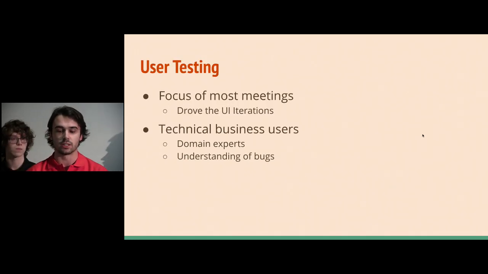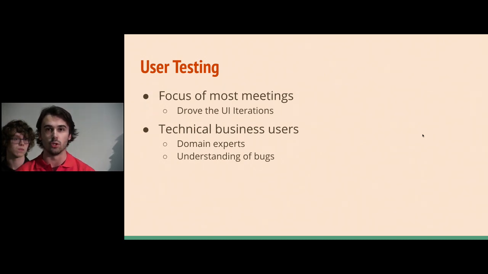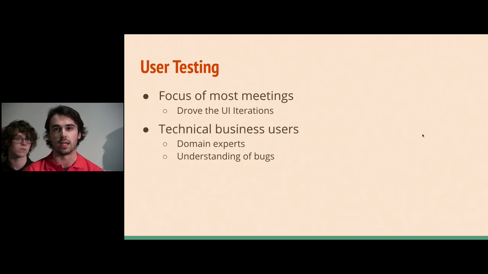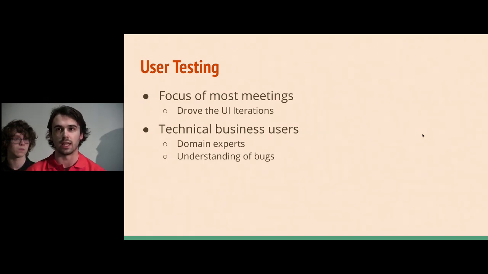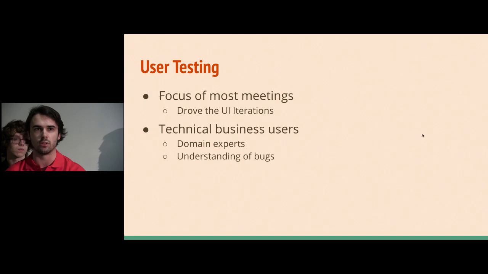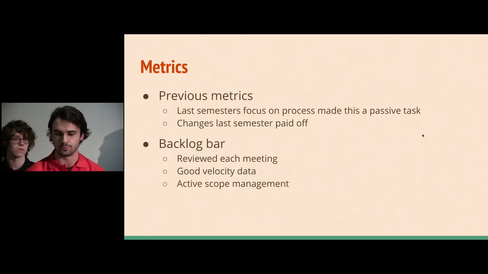One of the main things we focused on this semester was user testing, and this is what really drove those UI iterations. Each meeting, we basically just showed a new build of the app and then figured out what looked good and what needed to be changed, and then next meeting came back with a new iteration. At each of our meetings, our sponsors were there, and they're technical business users, so they have that domain expertise where they would understand what the data should look like, how the language should be, and if there are any anomalies that we're displaying. But they also understand that as we're developing the application, there are going to be some bugs, there will be some hiccups. So if we say, okay, we have an existing issue here, but we focused on the display of this data, does that look correct to you? They were able to give us really useful feedback doing that.